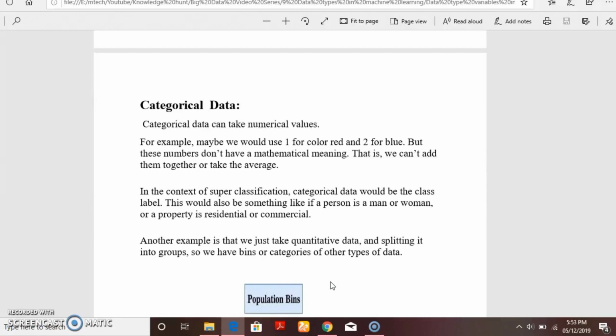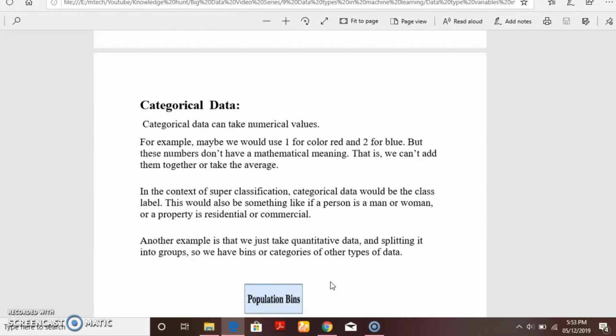Consider that we have balloons. We have 4 types of balloons: red, yellow, pink and blue. While representing the data, if you are using numbers, 1 for red, 2 for blue, 3 for pink and 4 for yellow, it is still not numerical data. It is categorical data because it is based on the colors and the objects are the balloons.